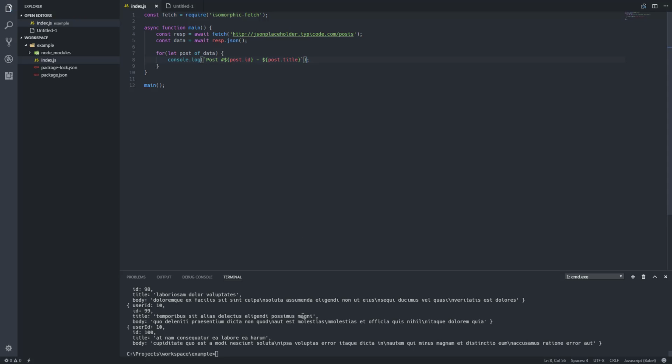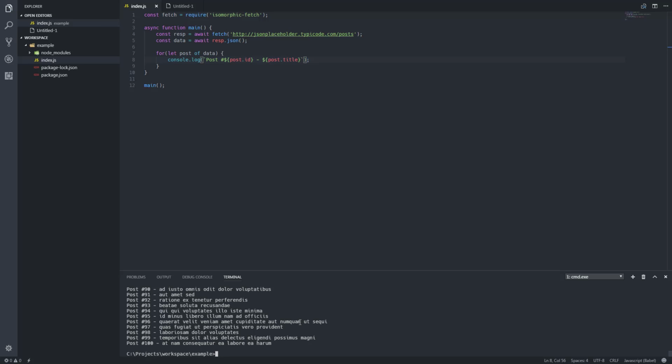We'll just print the IDs and titles here. That's made it extremely easy for us to consume a JSON-based API in just a few lines of code. We'll wrap the video up there.